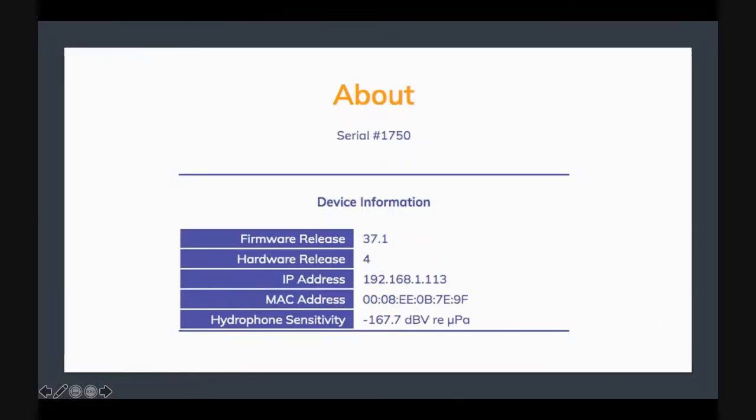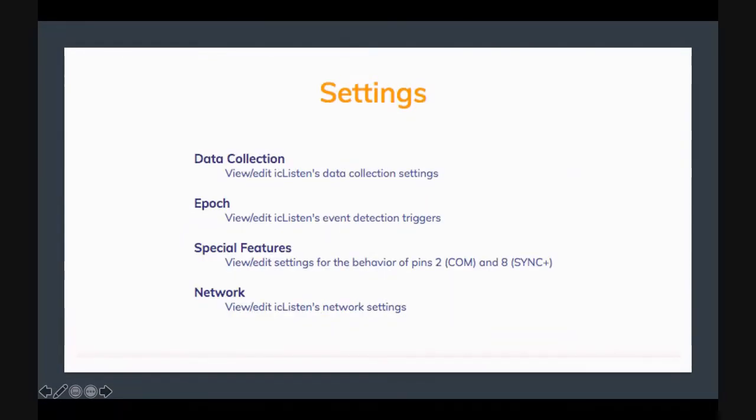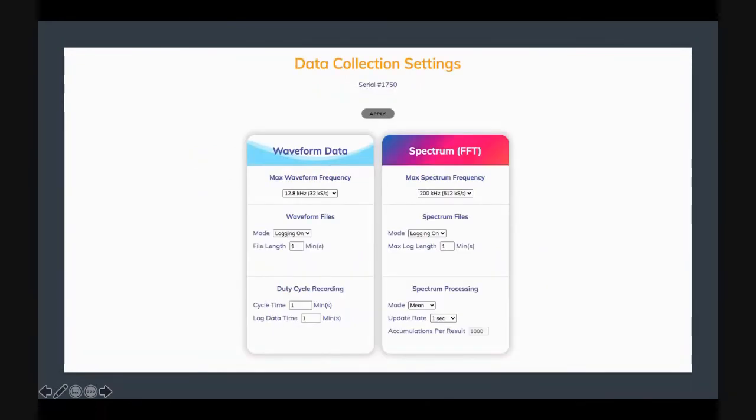The About page, it's pretty basic, shows you your firmware and hardware releases as well as your sensor or hydrophone information. Your settings, this is where you can actually get into the configuration of your hydrophone. Today we're going to focus on data collection and epoch triggers, but there's also special features, and also you can alter or change the network settings of your icListen.